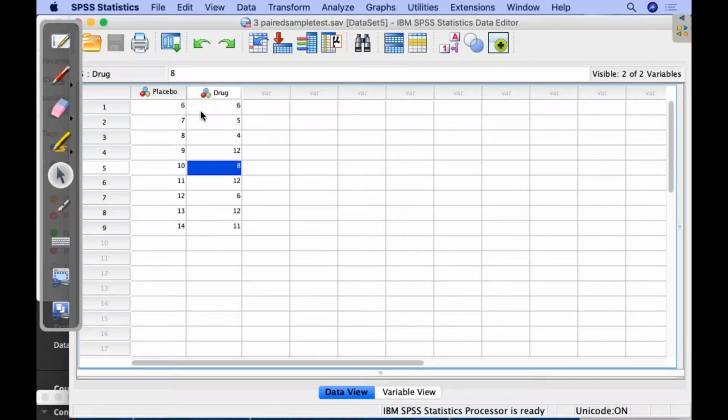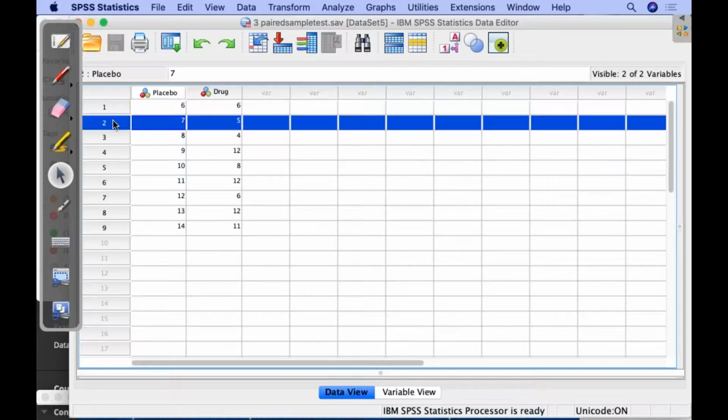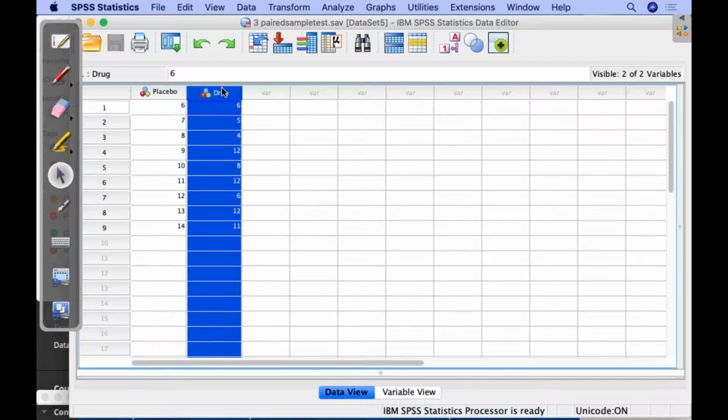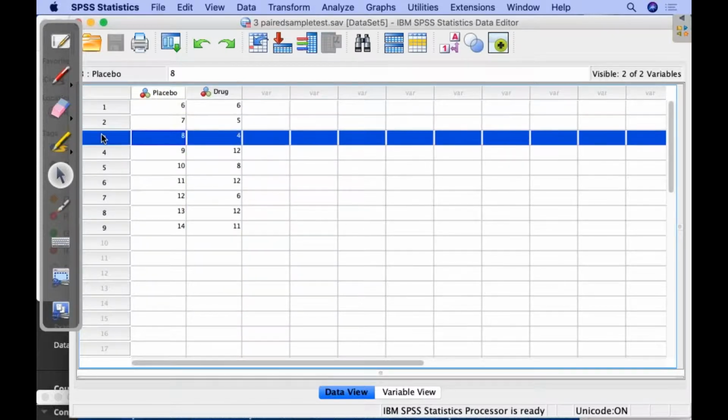But really, the difference we're interested in for each individual patient, what was it before with the placebo versus with the drug? So we're really interested in the difference between all of those things, right? So each one of these numbers represents the same subject. It's not two different groups. One of 9 people taking the placebo, and one of 9 people taking the drug. Not two independent groups. It's actually the same people taking both regimens for a period of time.